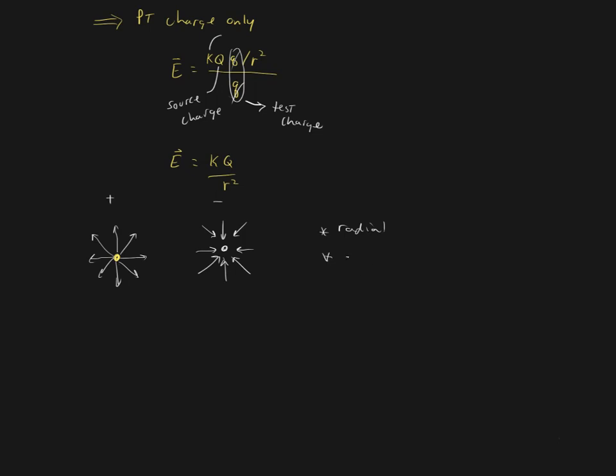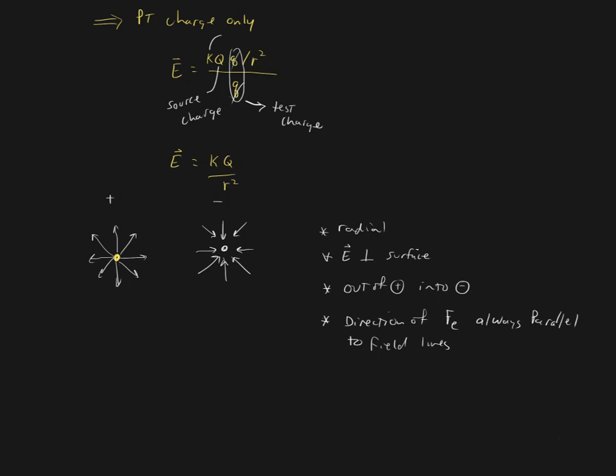The electric field is always going to be perpendicular to the surface. And if it's a point charge, it technically has no surface, but it's also how we end up with these radial lines. It's going to come out of the positive charges into the negative. And the direction of the electric force is always parallel to the field lines.